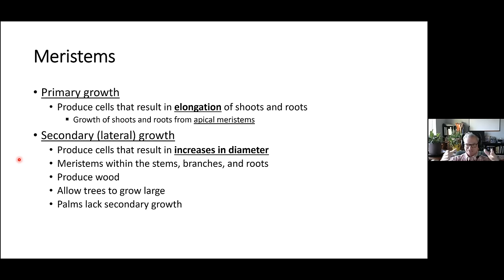Fungi derive some photosynthate out of the root system, but the fungi itself aids in the absorption of water and essential minerals from the soil. They're many times larger and more efficient than a root hair. An example: one of the primary things that a tree needs is phosphate. Phosphate occurs in a molecule, and that molecule is very large. It's so large, in fact, that it can't really pass through the cellular membrane of a root hair. But it can easily pass through the cellular membrane of a mycorrhizal structure.